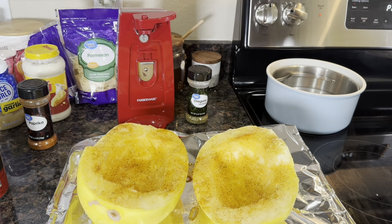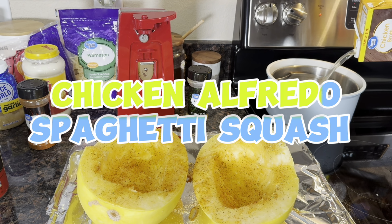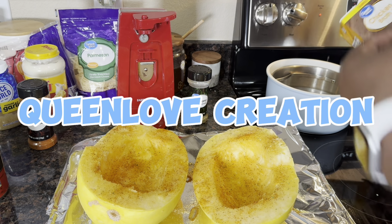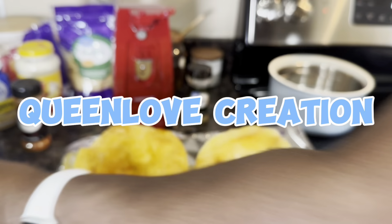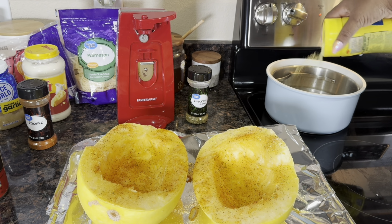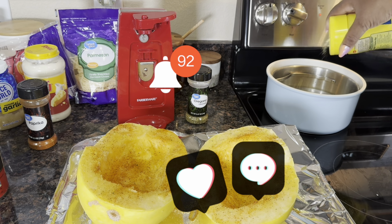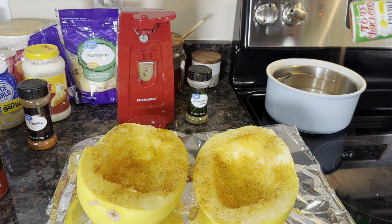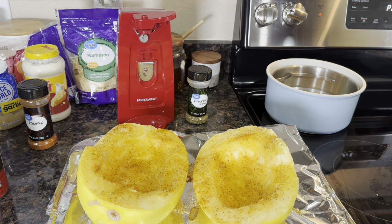So today I'm making chicken Alfredo spaghetti squash. Yep, say it. You saw it here first. Nobody ever had attempted to do it. So I don't want to hear, I was going to do that. Nope, you saw it here first on Queen Love, baby. Queen Love had it first, so I don't want to hear no other crap.